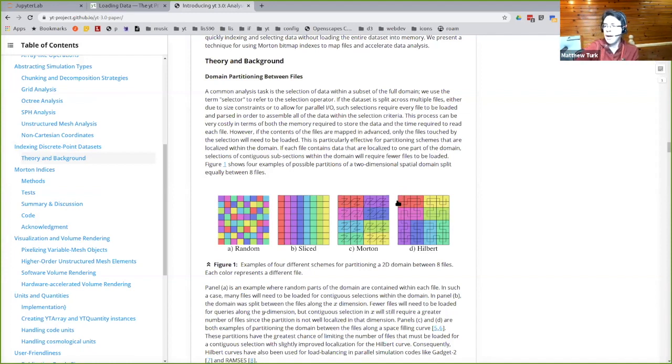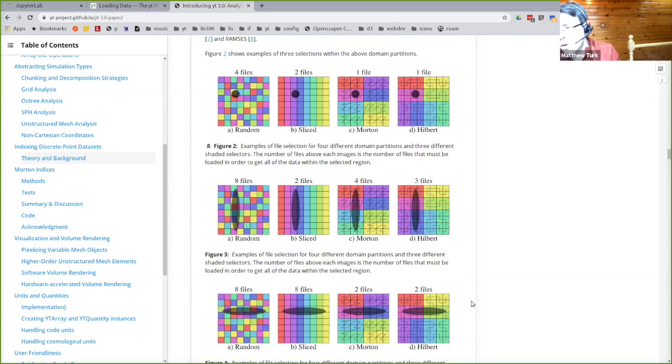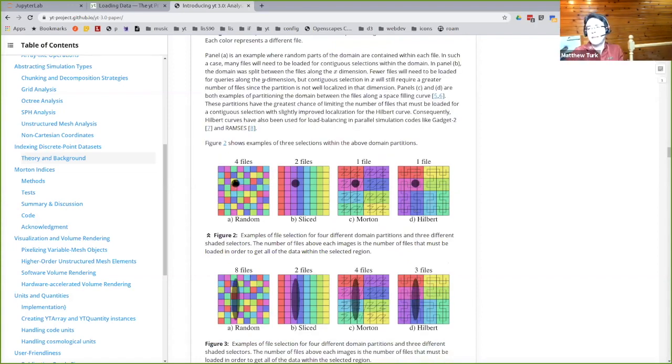In the Morton and the Hilbert curve indexing, there's a rough correspondence between things being close together in space and things being close together in their numerical value along a space filling curve. So what yt does is select a small subset of regions, and in each one of these diagrams, a different color represents a different file on disk.